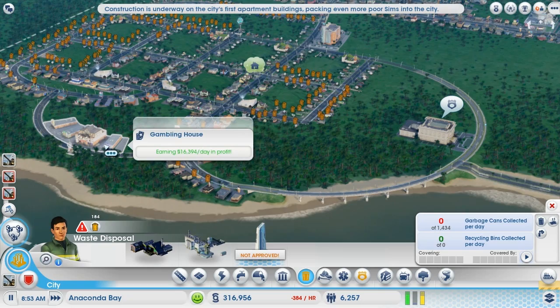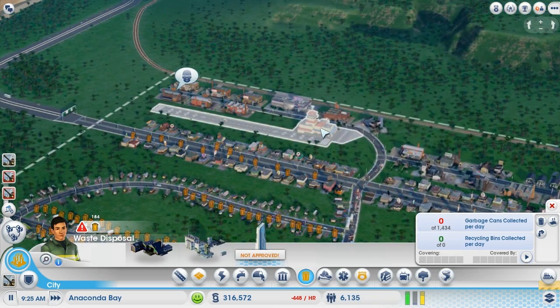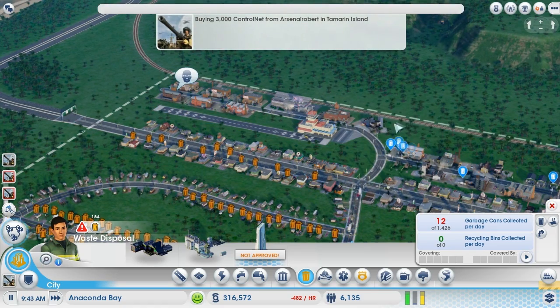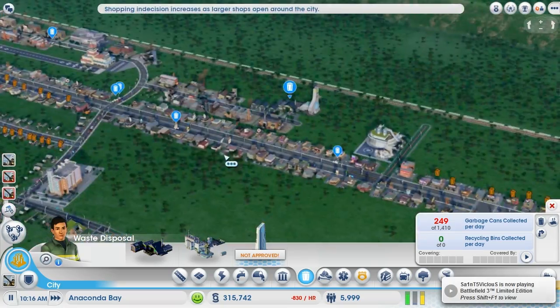Now, the casino, we need another one. Let's see how many tourists we're bringing in. Wrong button, we're clicking over on the people. Still not all that much. Let's see how much are coming in the airport. 40 just today. No one's waiting to depart. More people will start coming in, and then we've got the train station. 590 riders a day. So that's a fair amount there.